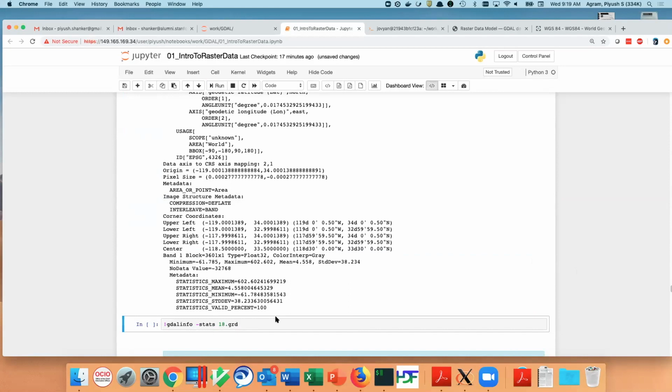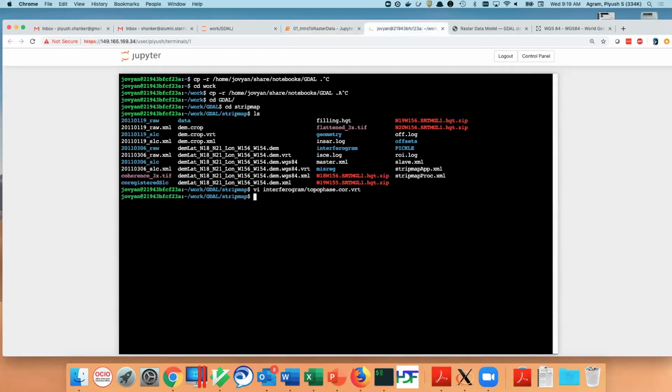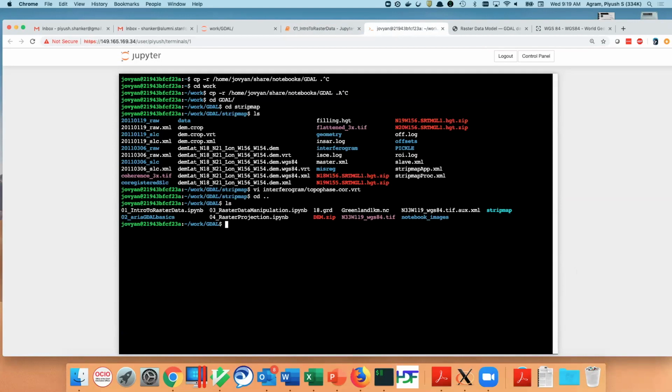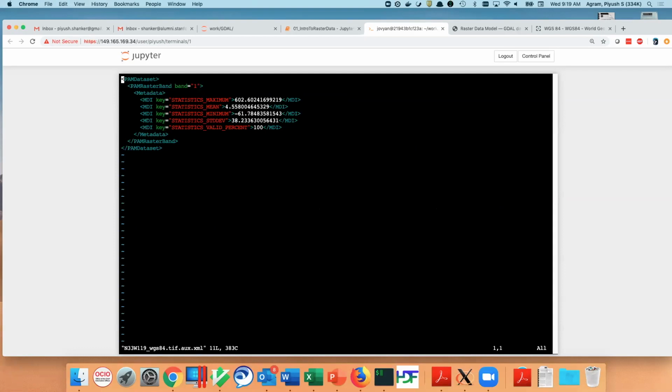And if you actually go into the GDAL notebook and look, every time you run something like stats, it creates a file called .aux.xml, where it actually saves the stats. So the next time you query it, it's not going to compute the stats all over again. It has a copy of it. So next time you ask for stats, it checks if this file exists. If it exists, it's just going to report that. Otherwise, it's going to redo the computation for you. So these are useful features to have.